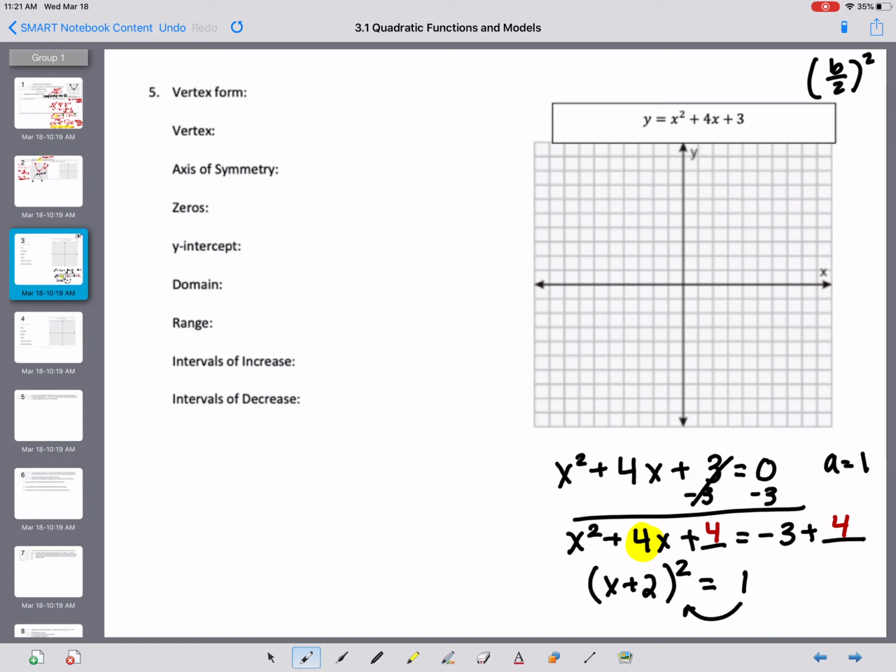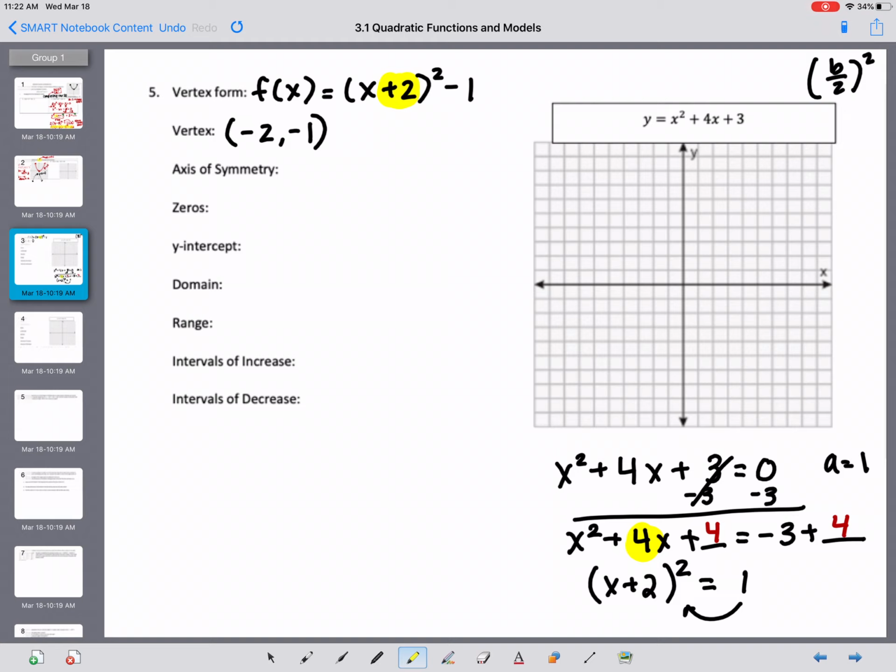Okay, so my function, I'm going to go to the top here, is f of x equals (x plus 2) squared minus 1, because it has to change signs when I move that 1 to the left side. By putting this in vertex form, I can find the vertex, which is (-2, -1). Remember, the vertex is made up of h and k. H lies to you. So even though it looks like a +2, it's really a -2.